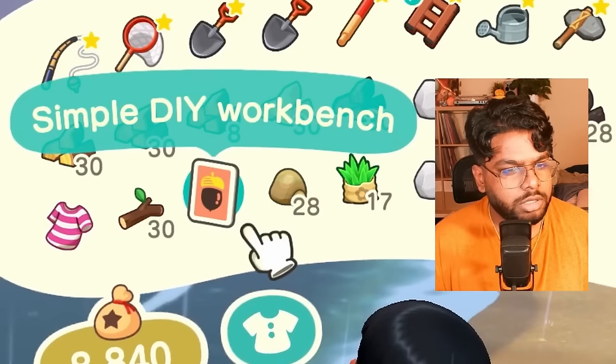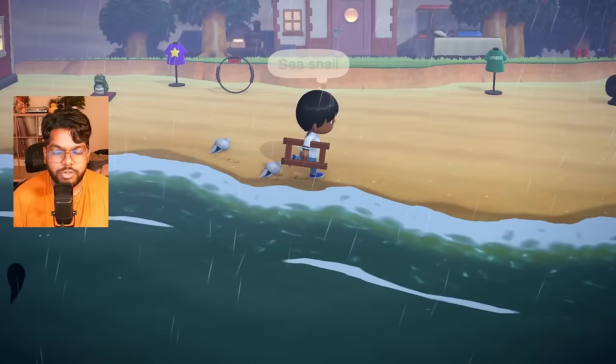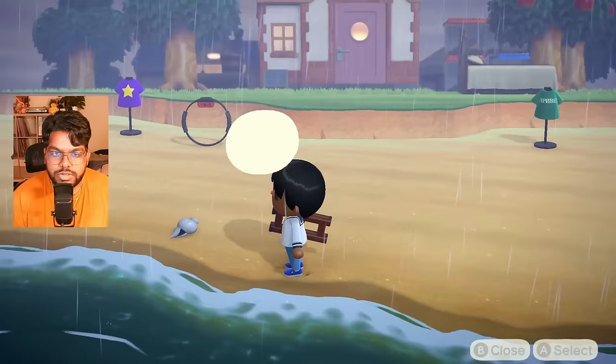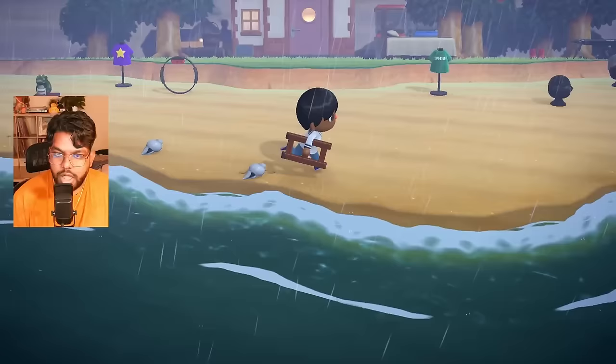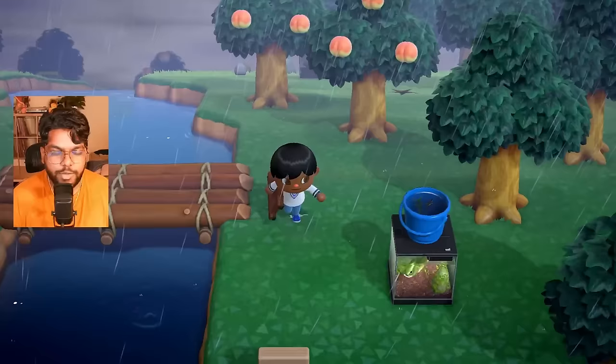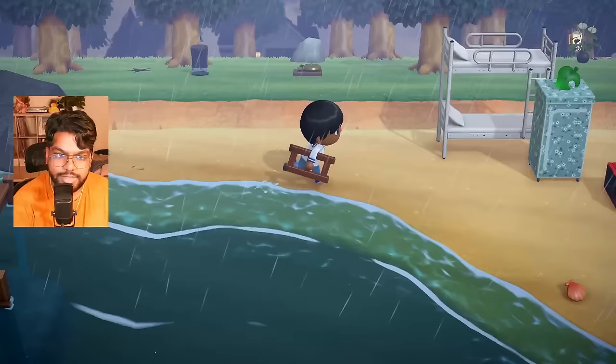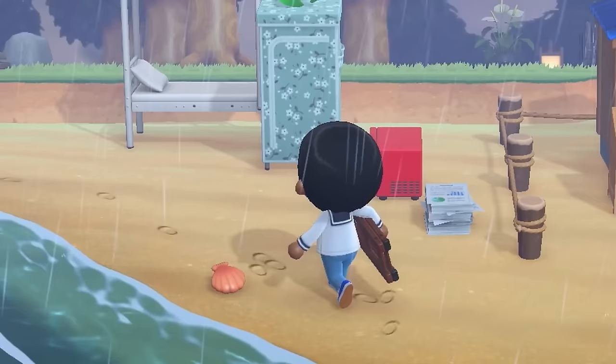Isn't that the one you get at the start of the game? Why is this a recipe you get from villagers? Why are there only sea snails? Sea snails? Hello? These are not what I want right now. I want cowrie shells. Did all the snails just decide to come to our island today? Why? I don't want any of them here. I want cowries. Is this a cowrie? No. It's another sea snail. Oh, these are the cowries.